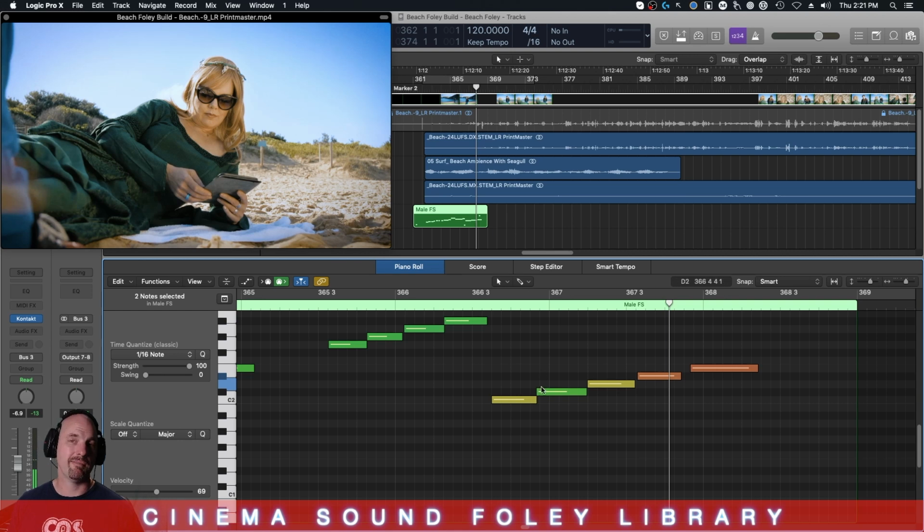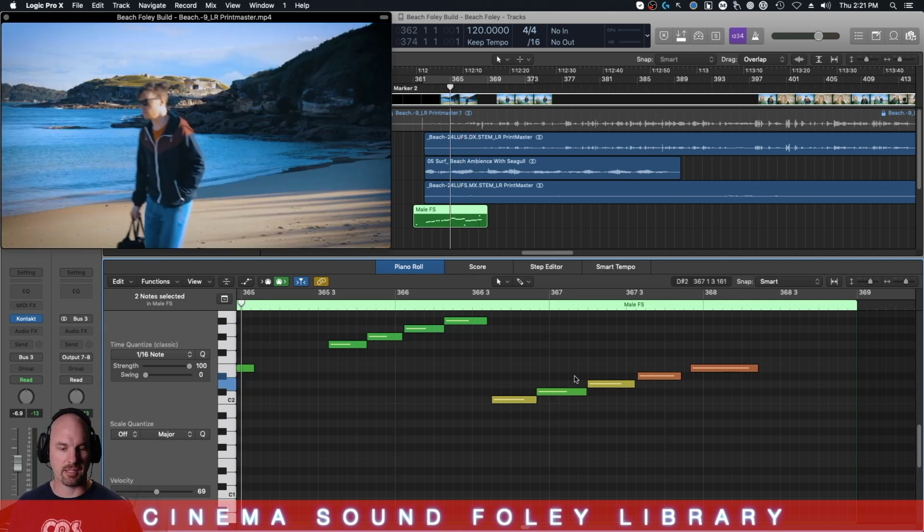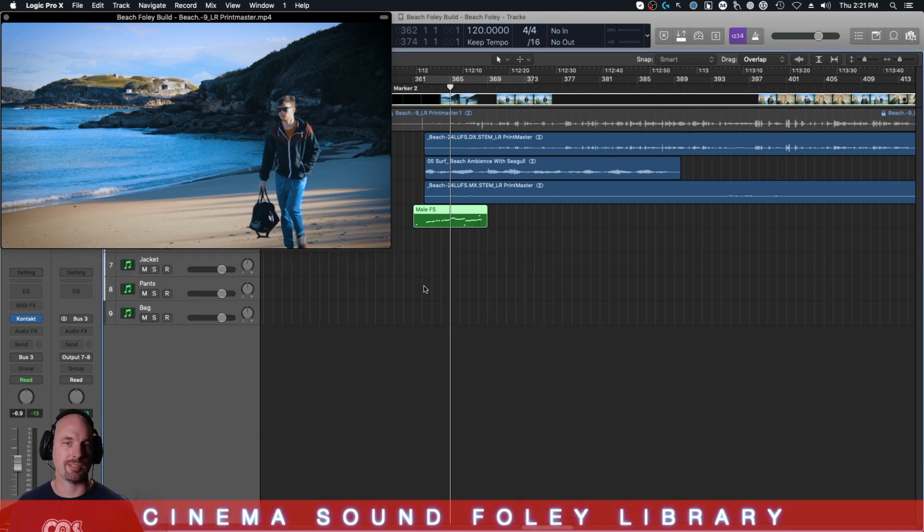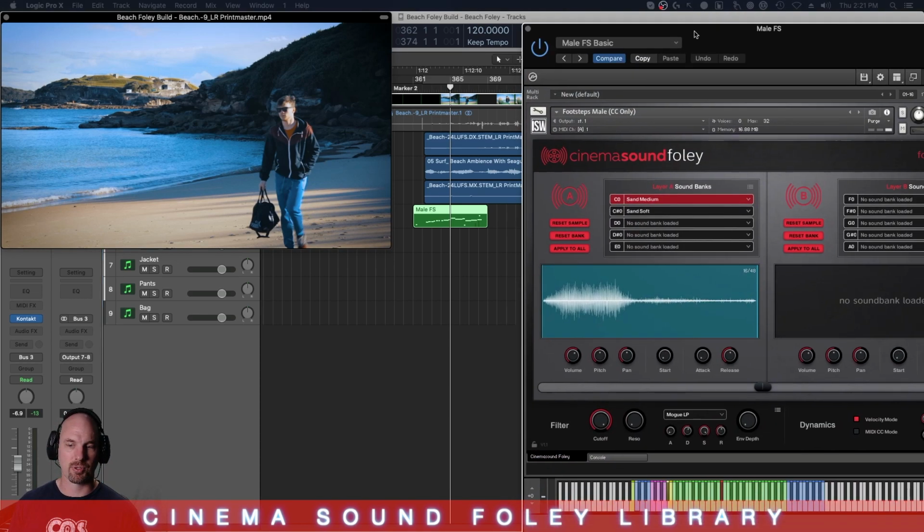Now these sound funny, but they're going to be way down in the mix because he's off camera by the time we get there. So that's just kind of easy programming. And what's so great about MIDI is you can just change it up and do anything you want. We could make this a different sound if we wanted to. So it's super cool, super easy.